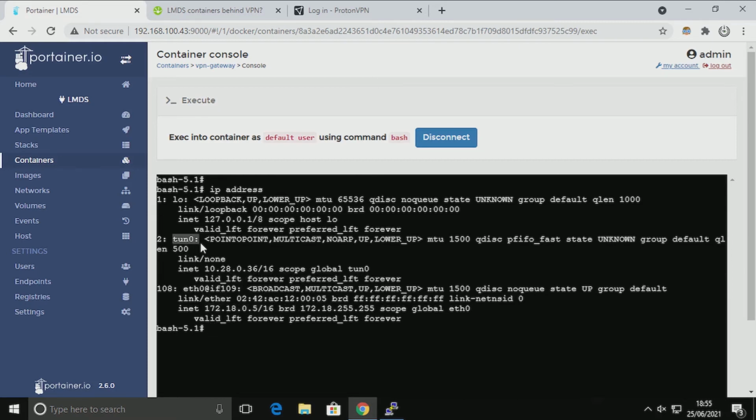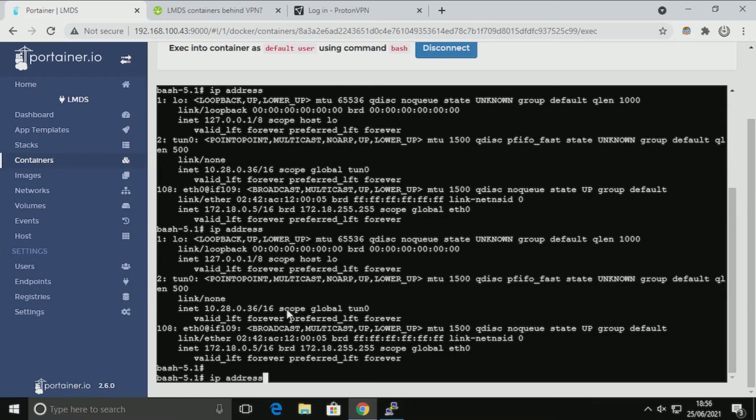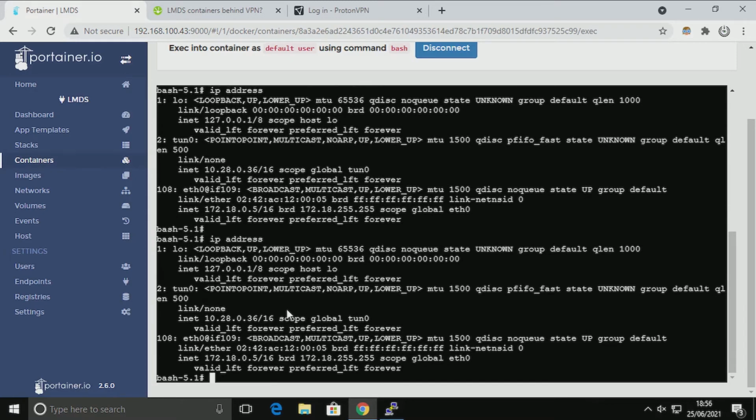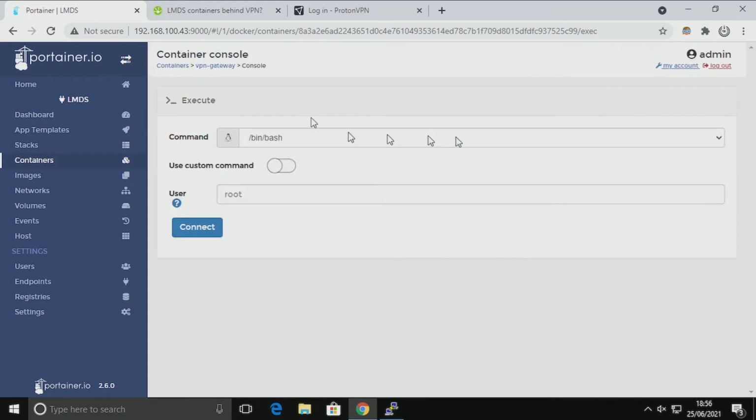And we also have a tunnel 0. I believe it should become something more than that, at least that's what the logs are saying. Let's go back to logs. So we're going to disconnect from here.